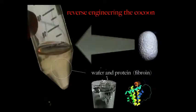And so we get this starting material. And so the starting material is back to the basic building block. And then we use this to do a variety of things, like, for example, films. And we take advantage of something that is very simple. The recipe to make those films is to take advantage of the fact that proteins are extremely smart at what they do. They find their way to self-assemble. So the recipe is simple. You take the silk solution, you pour it, and you wait for the protein to self-assemble. And then you detach the protein and you get this film as the proteins find each other as the water evaporates.